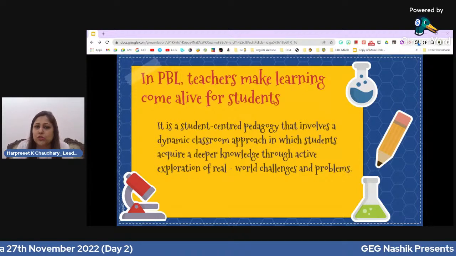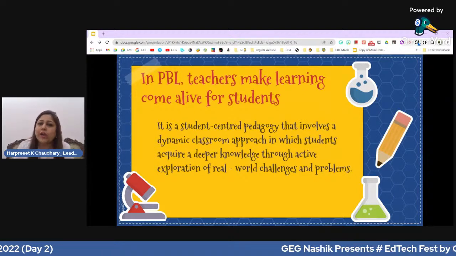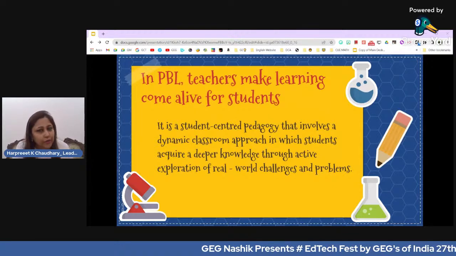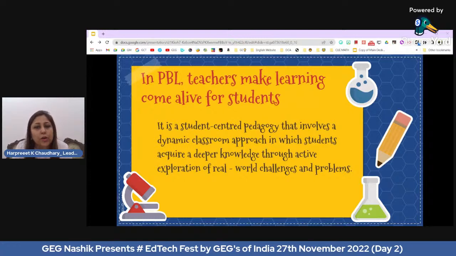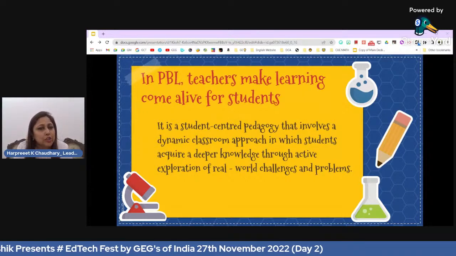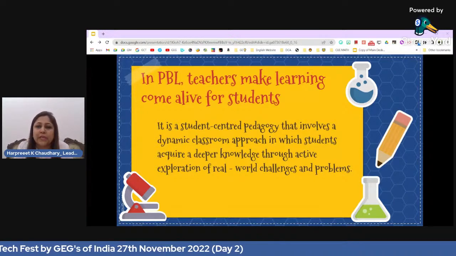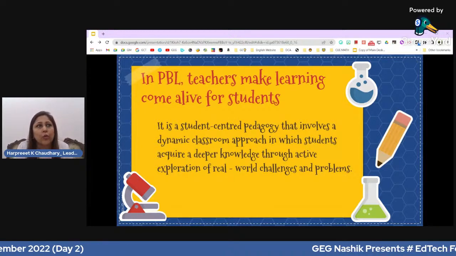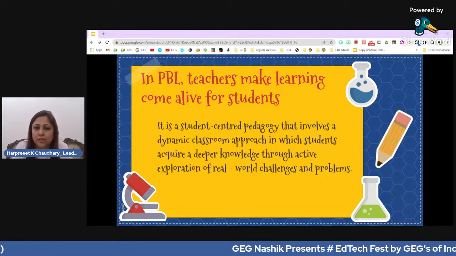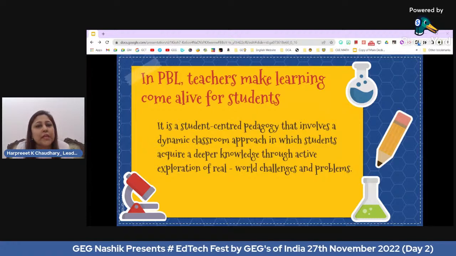It engages them in solving a real world problem or answering a complex question. They demonstrate their knowledge and skills by creating a public product or a presentation for a real audience. As a result, students develop deep content knowledge as well as critical thinking. They collaborate with each other, creativity comes into the picture, and they build their communication skills.